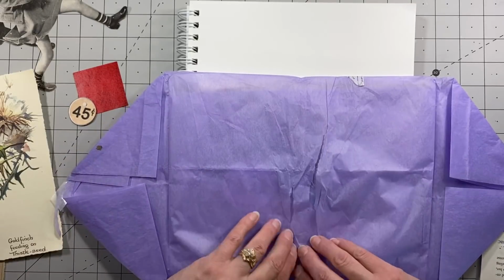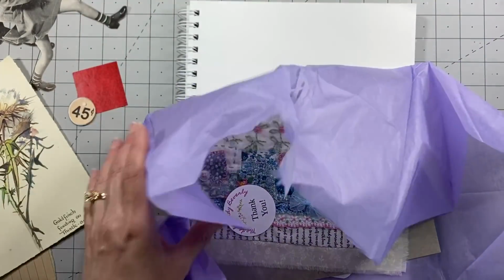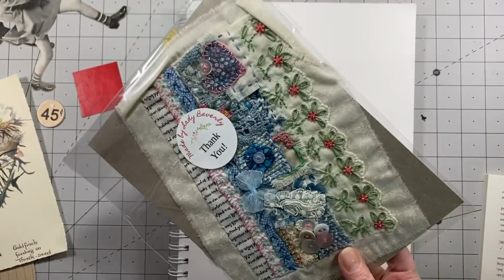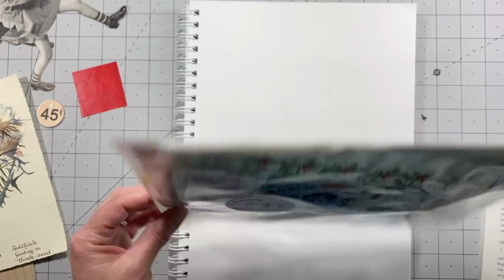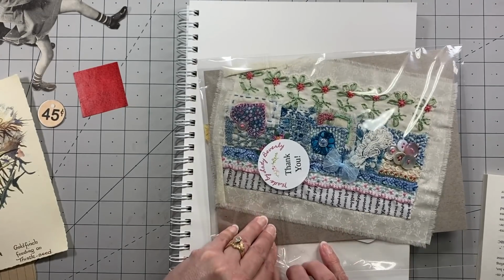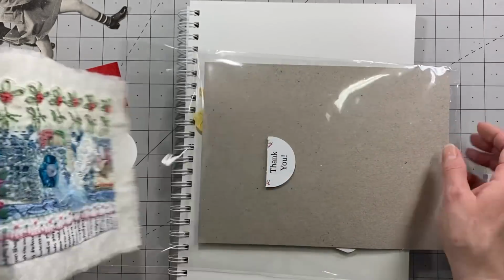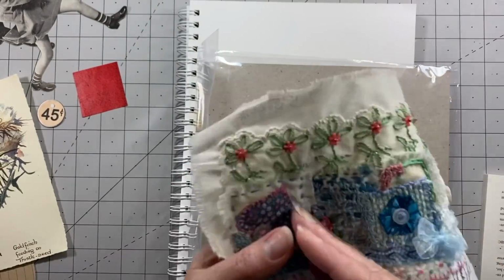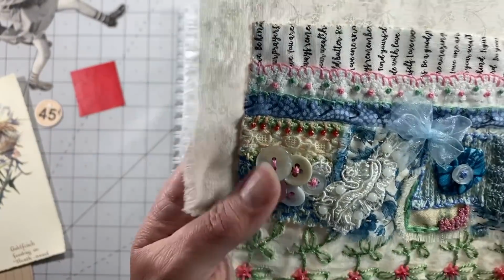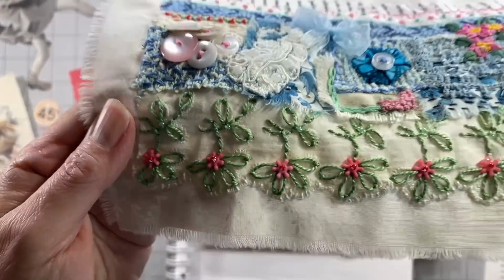But yeah, I saw she had one of these available, and so I jumped on it because I would love to make one myself, but like I said, that's just not my patience level or knowledge or anything else. So, oh gosh, it's so cool. Oh, and she put extras in. You're so nice. You didn't have to do that. Thank you. So pretty. Oh my goodness, isn't that cool? Oh, it's so cute. Look at all that work, you guys. I just am not, like, all those little beads sewn on and all these are all like embroidery.